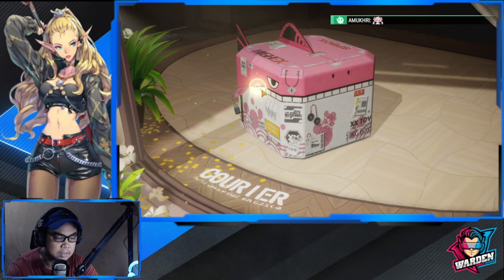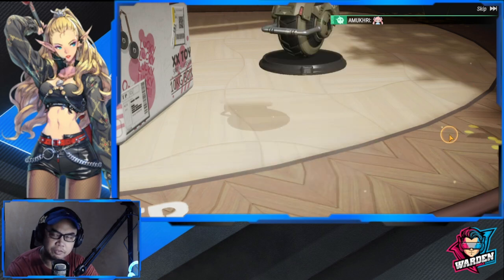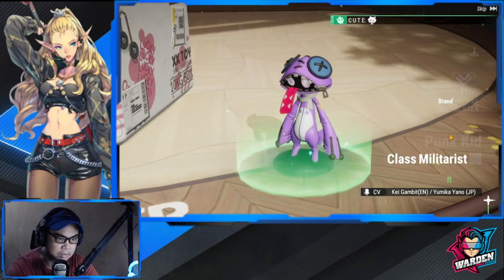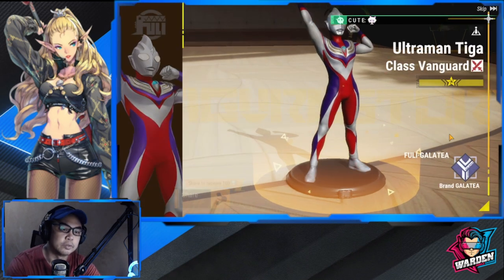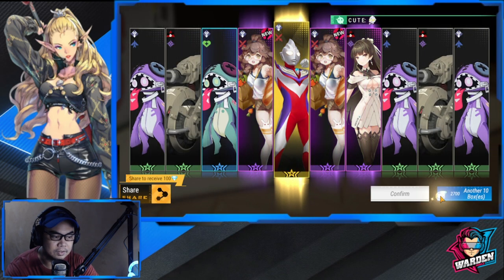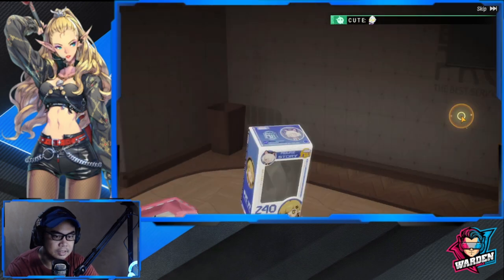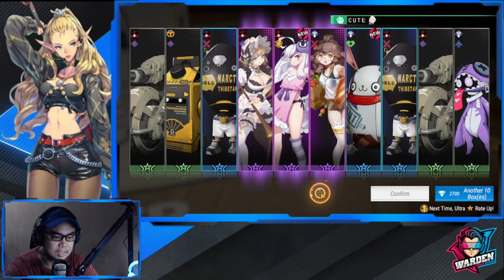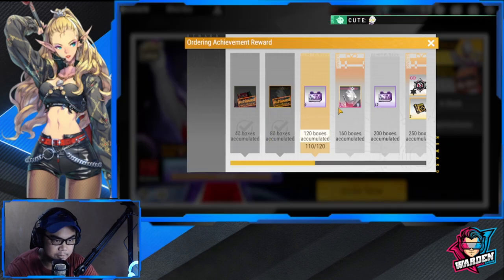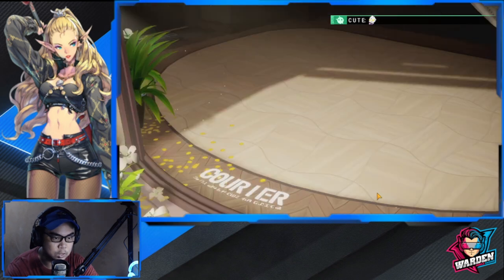Another 10. There you go. I think this is him. I have a feeling that this is him. This is the third copy. See, I told you. Third copy. Here we go. Okay, so another... I'm gonna decide. I'm just gonna reach the 160. I think I can reach 160. Then I'll think about if I'm going to move forward or not.